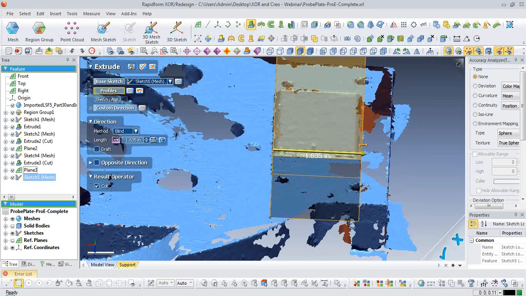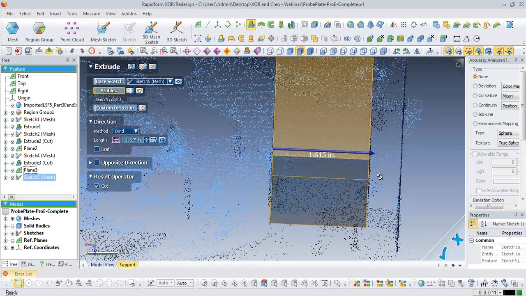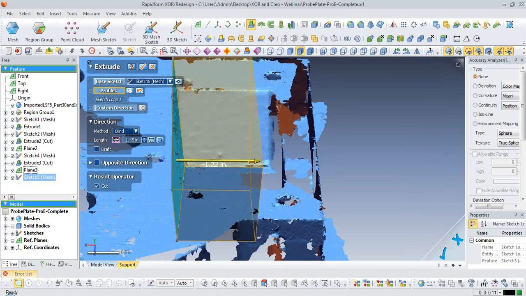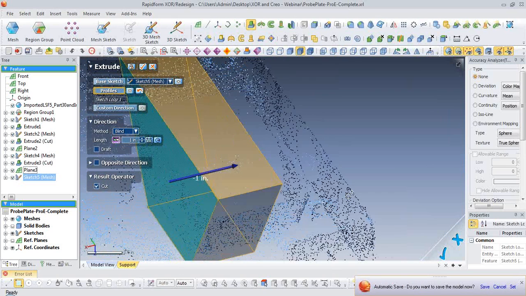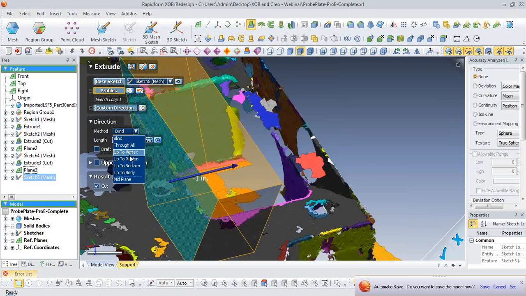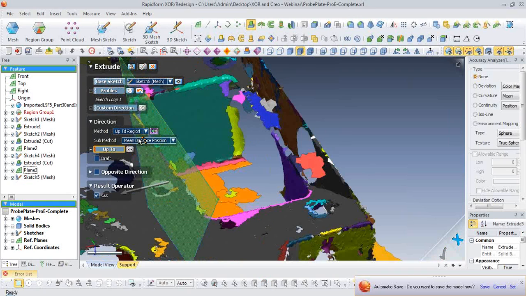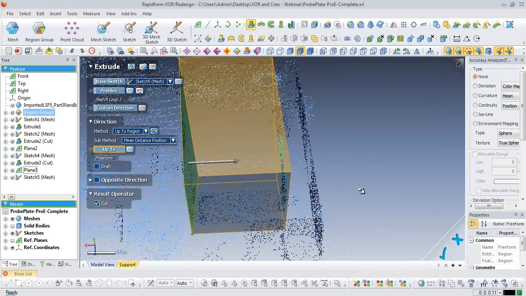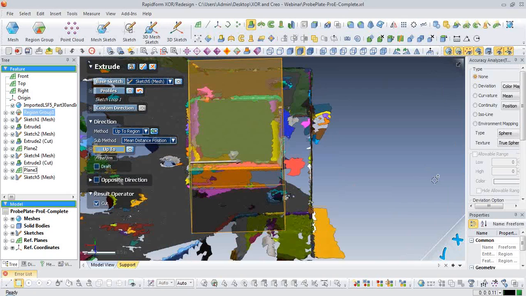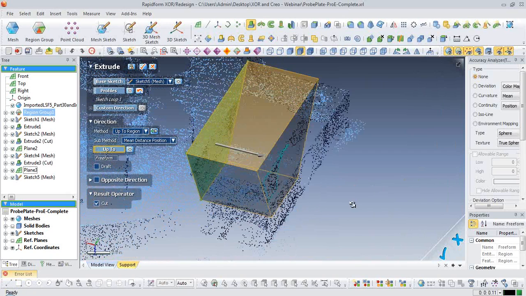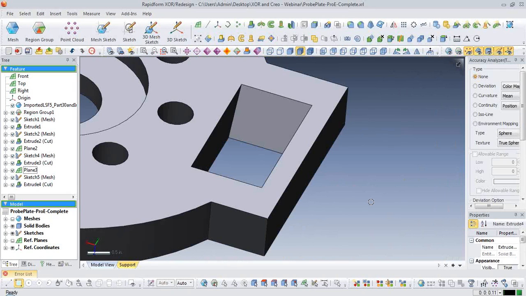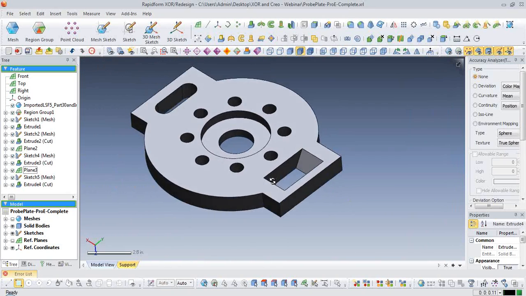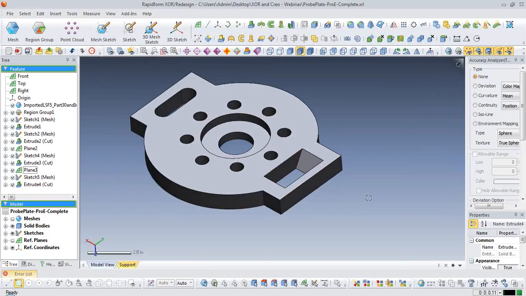And you notice that we can not only use the mesh as a visualization to figure out how far we want this to be extruded to, but if we turn on our region groups, we can actually use that information to ask it to do cuts. So if I were to ask it to create that cut up to this part of the region, it's going to be able to do that and create the distance necessary to perform that cut. I'm going to go ahead and accept that. And we'll go ahead and hide this mesh and take a look at our solid body and see that it indeed made that cut for us.